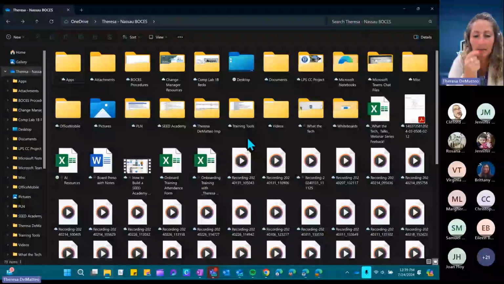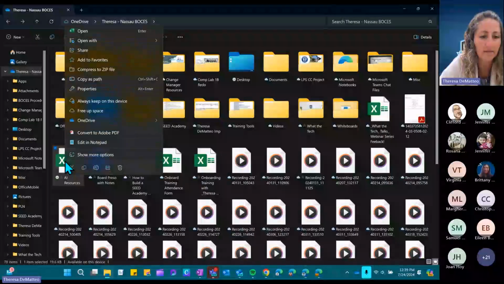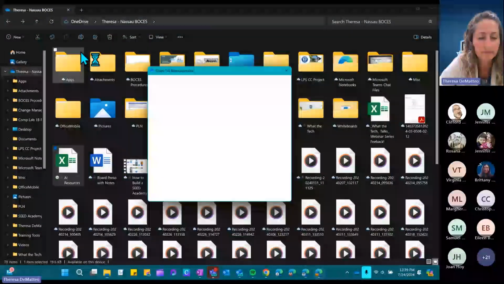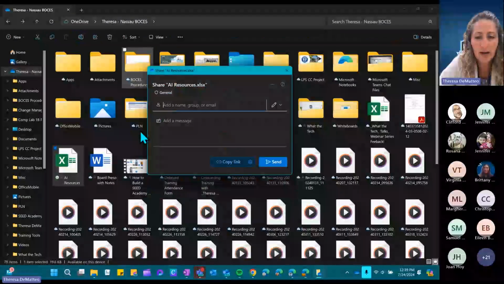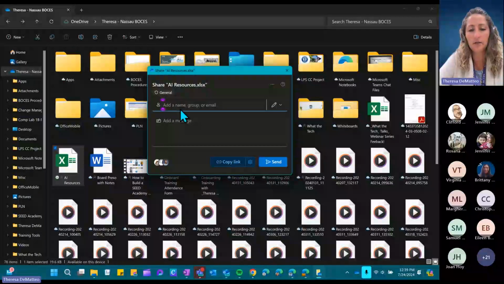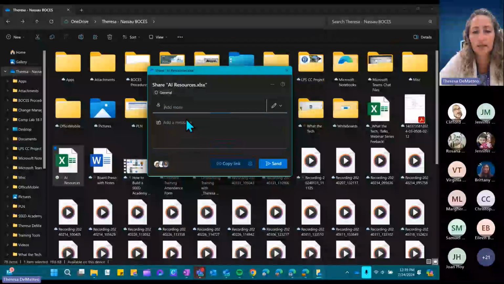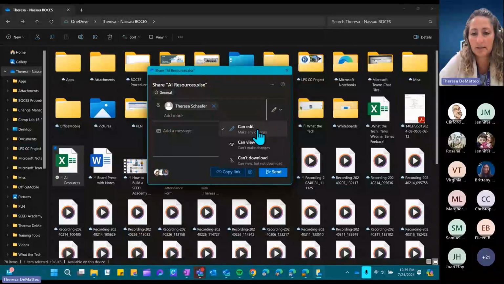So sharing is streamlined, but I'm going to show you sharing when we get to the web version because I want you to see how it looks there as well. But I'm also going to show it to you here. So if I need to share this file, I could right click on that file and go to share. And now the share box is really streamlined. So right away, I know at the bottom here who I already gave access to for this file. And I can easily share to a name, a group, or an email by just typing that person's name, choosing them, and giving them the correct permissions here.